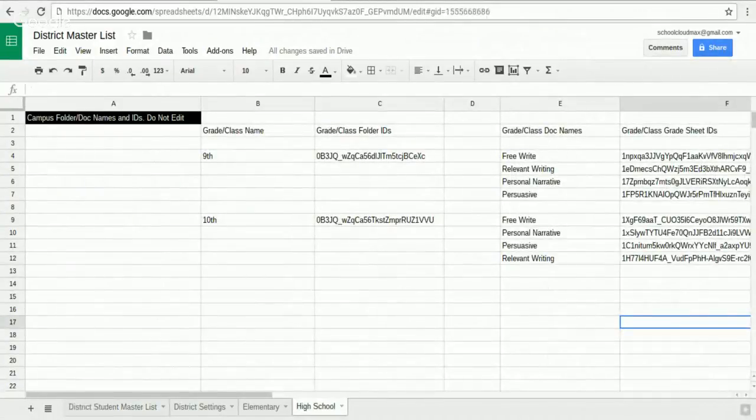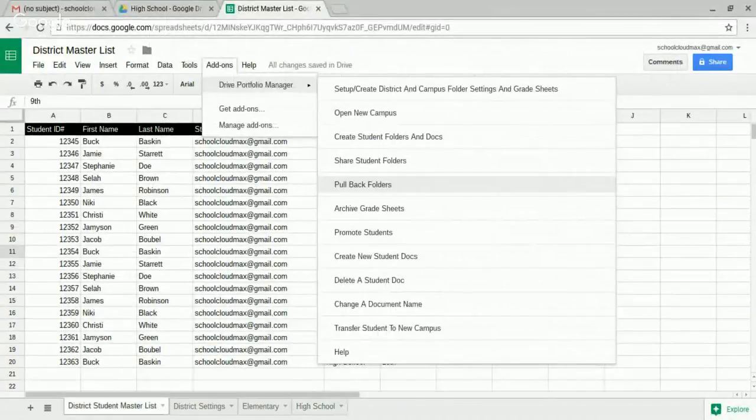You can also see that it tracks all these things, where you can go in and change names and all sorts of stuff. You can also control the sharing. So we can, as a district, or now my teachers, I've opened this up for them as well, control and share folders out and then bring them back. That way the kids get some access and ownership, but there's still a little bit of control, because students are students and you don't want to let them run free like the Wild Wild West.